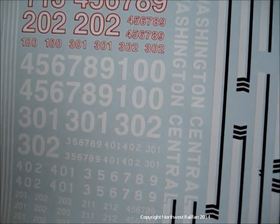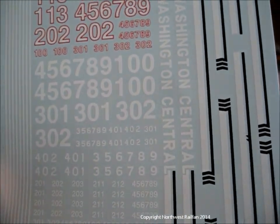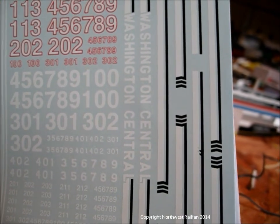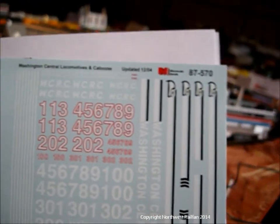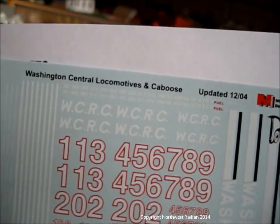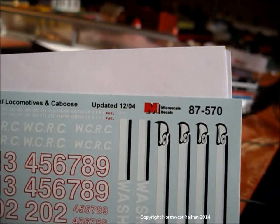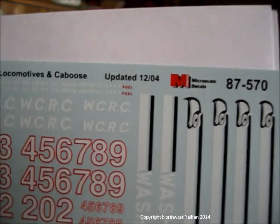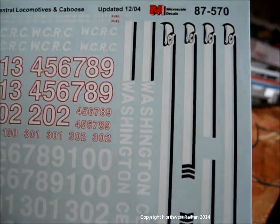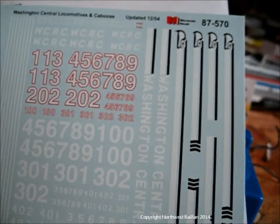Caboose is number 100. I don't know why they put 100 there, because they're huge. I don't think that goes on the caboose. I think they use the smaller one. Even though I'm not sure, it might be the large one. But it's really nice. You have various numbers. It says Washington Central Locomotives and Caboose, updated 12 of 2004. So December 04. That's a while. It's 10 years ago this month. So this has been out of production for quite a while, I think.